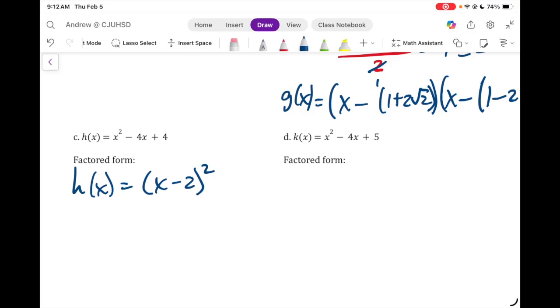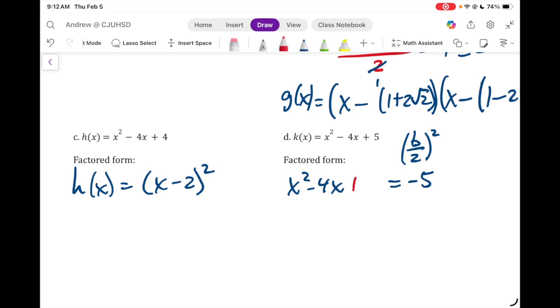Well, let's complete the square on this one. x squared minus 4x, and you take the number 5 and you move it to the other side. Then you need to add a number here that's going to complete or finish the square. Now here's how to do it. It's half of b, squared. So if b is negative 4, half of negative 4 is negative 2. Negative 2 squared is 4.